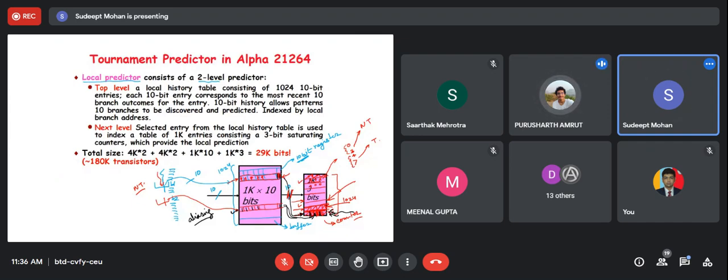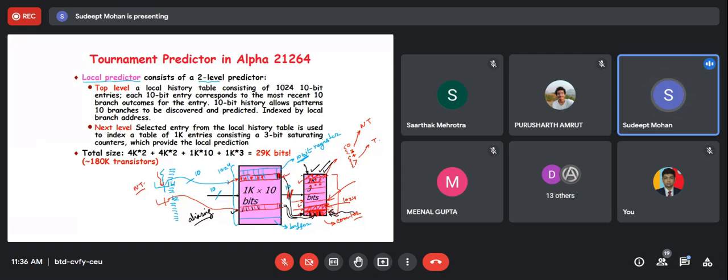Maintain separate such tables for every such branch. Exactly. So second stage, instead of having only one set of 1K 3-bit counters, you can imagine that you use for every branch a separate second stage. For the first branch, use one such structure.